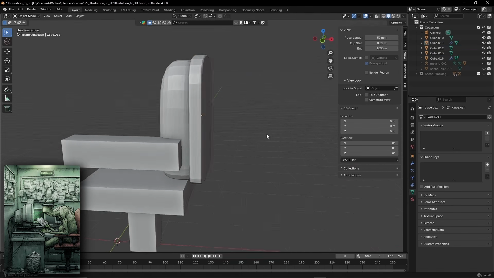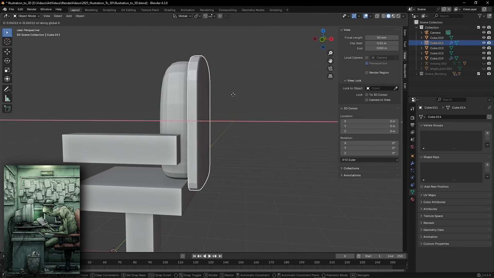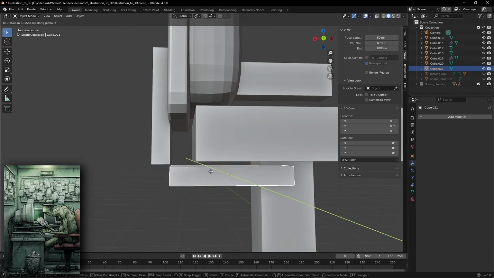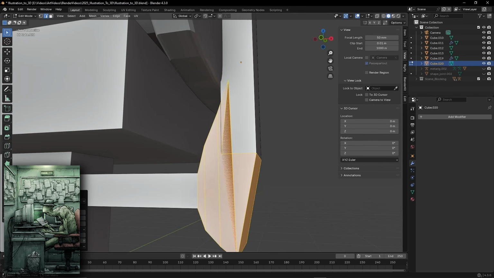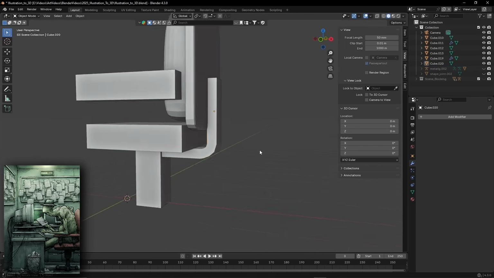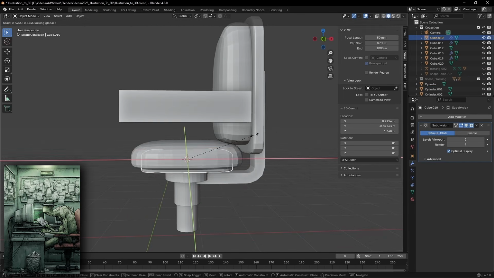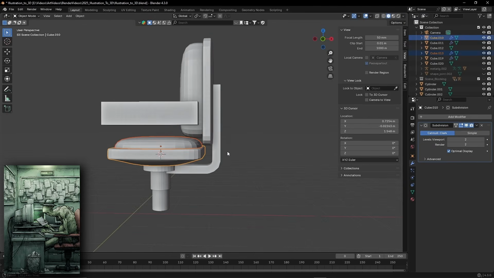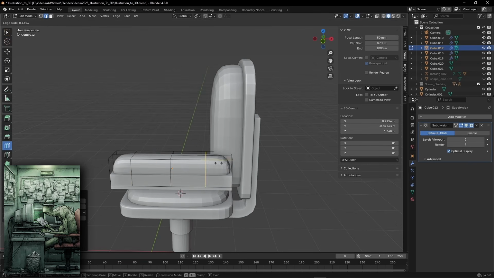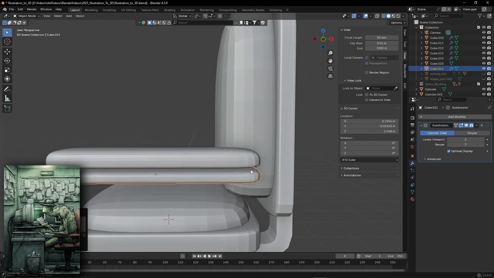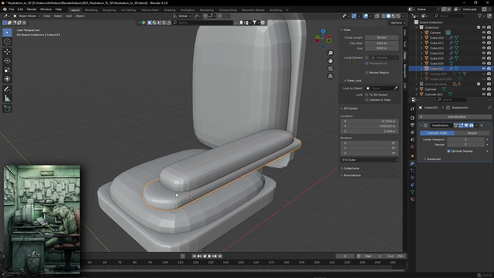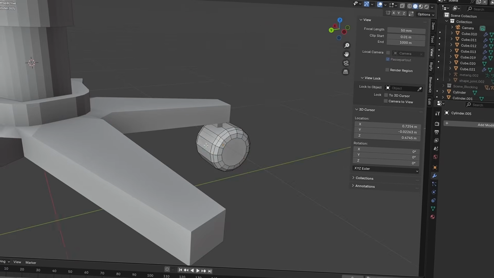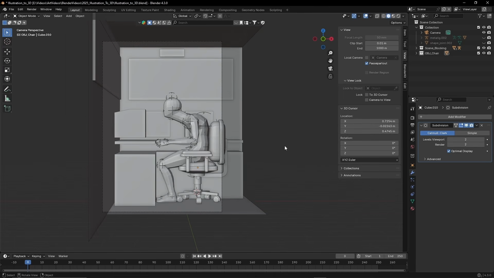I also decided that the only reference I would be using was my own illustration, and nothing else. Which means no photographs or other images to use as references for my models. And I figured doing this would keep it more near to the original drawing, and also help it not be too realistic. And by that I mean if my chair ends up being a bit off and doesn't look exactly like one from the real world, that's okay. I still want this to feel like an illustration, where things are stylized and from another world, so it being a little off actually helps me achieve the effect that I want. And once I get all of my main components down and finish these damn little wheels on the bottom for the 5th time, my chair is done.